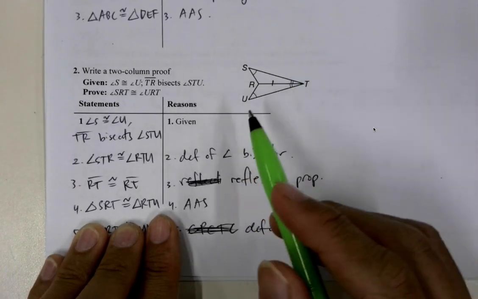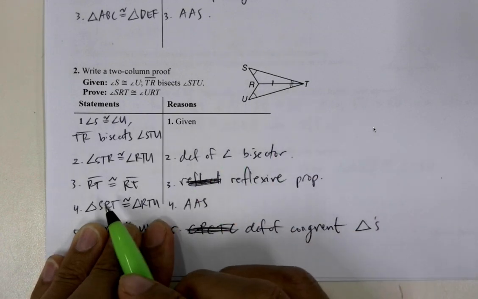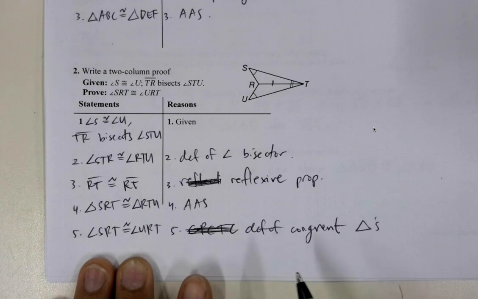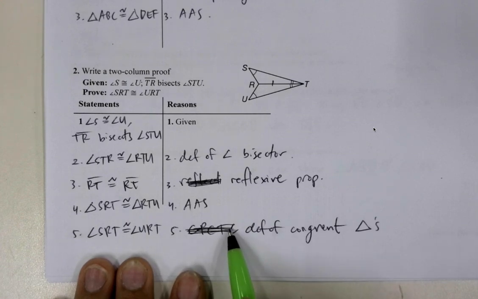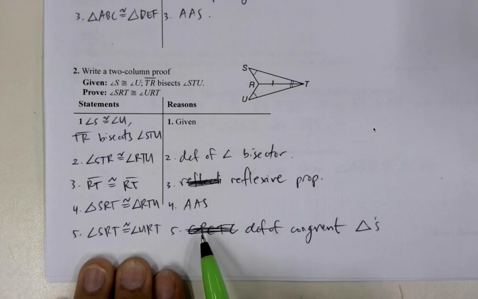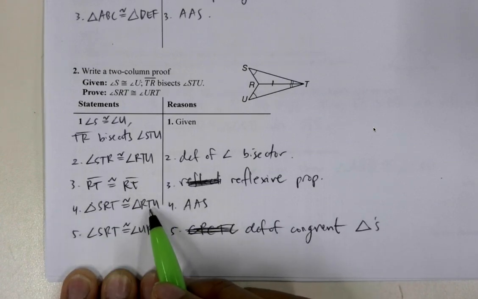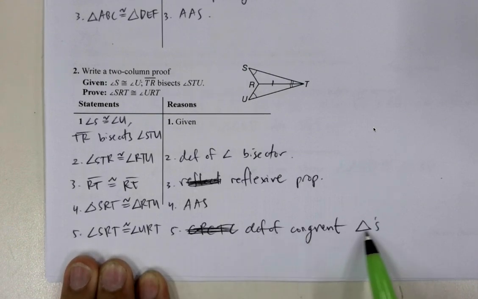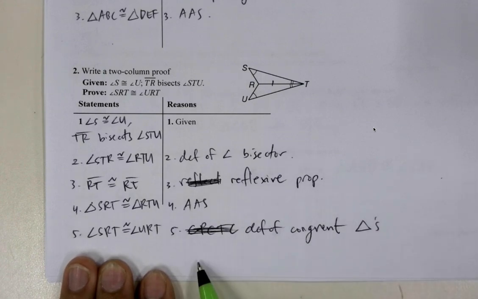And we can say that because once we say the triangles are congruent, then we could say that corresponding parts are congruent. And why? It's because it's the definition of congruent triangles. And in the previous video, I said that CPCTC would be the reason, but I was wrong. Once we show that two triangles are congruent, we can say that the corresponding parts are congruent because that's the definition of congruent triangles, that their corresponding parts are congruent. Right, so corresponding angles and corresponding sides. Right, so that's that.